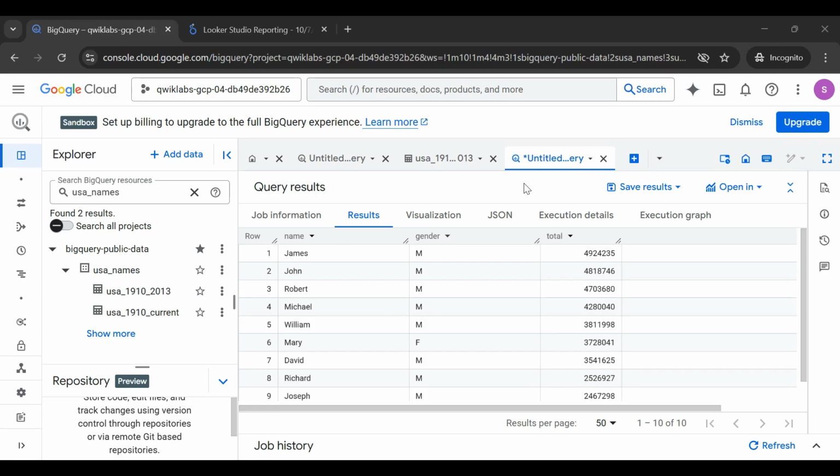And datasets help you control access to tables and views in a project. So back in the Explorer pane, I'll click on View Actions here to view more, then select Create Dataset.